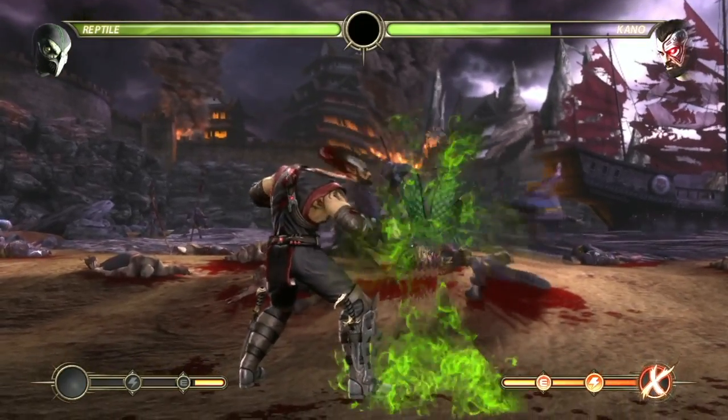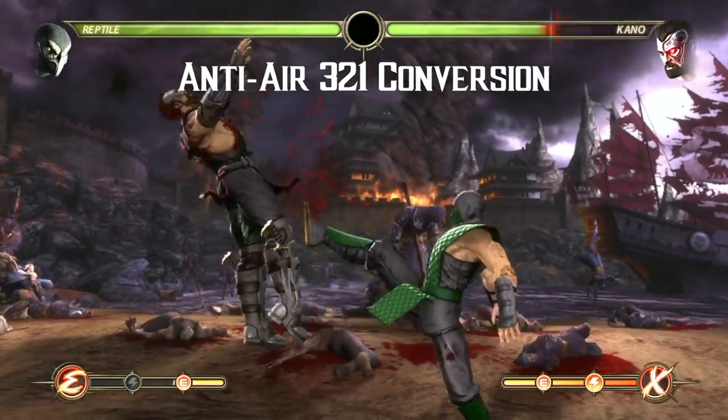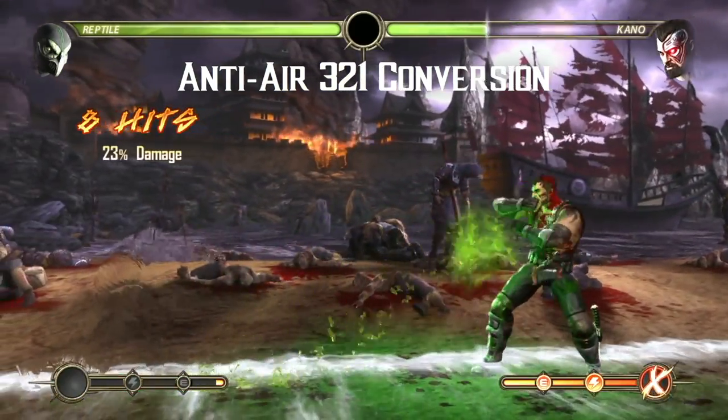Okay, I wanted to show you guys something that's going to happen a lot because opponents are going to be jumping and you're going to be pressing 3-2-1, so here's a little conversion out of it. It looks like this.